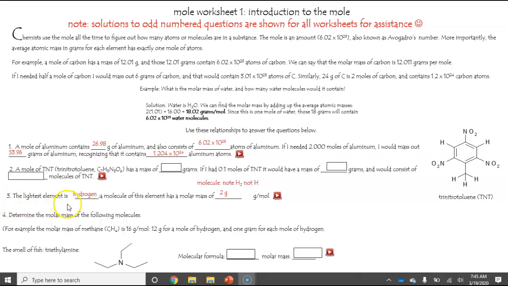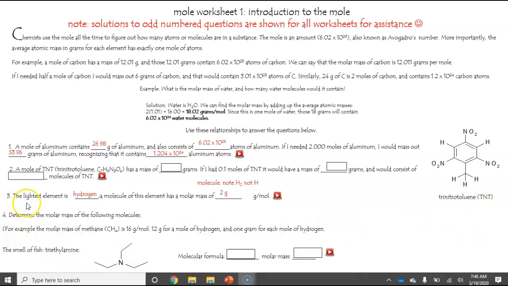The lightest element possible is hydrogen. A molecule of this does not have a molar mass of 1 gram per mole. Most students write that because it's not just simply an atom, it's a molecule. And hydrogen is on the H-bron Cliff list, which is the complete list of all the elements that are diatomic. You have to watch out for that. So H2, not H.